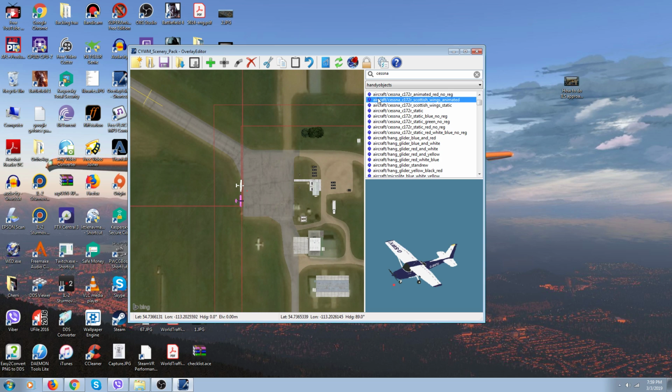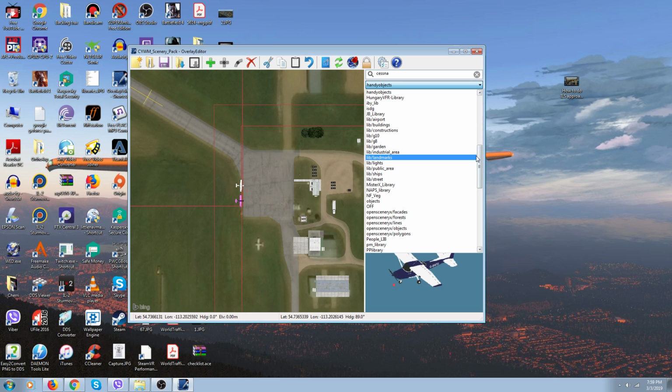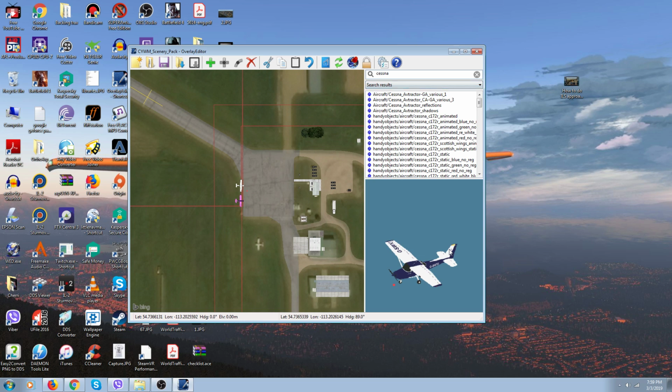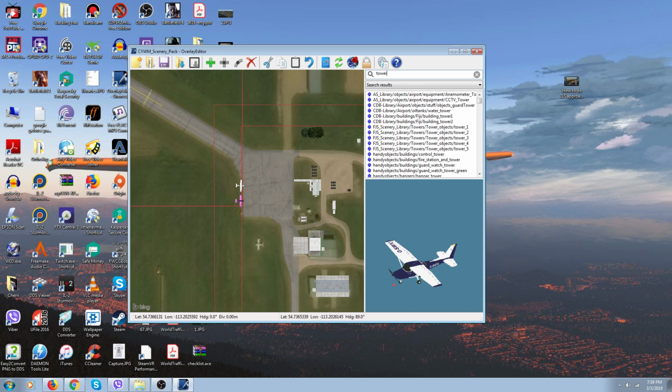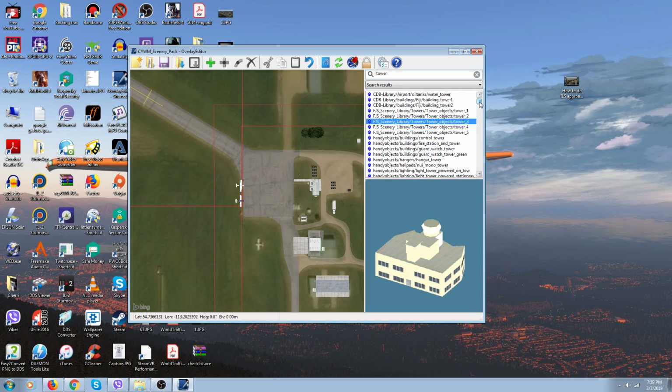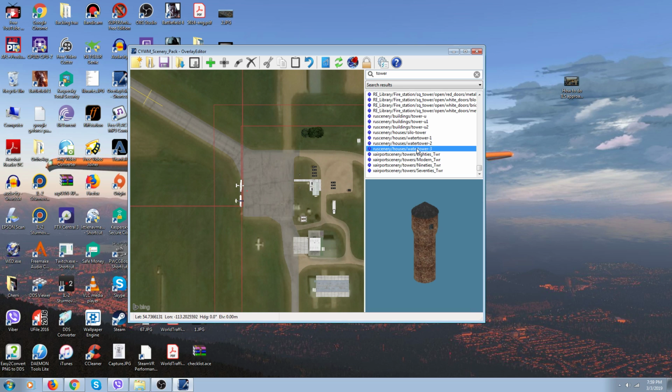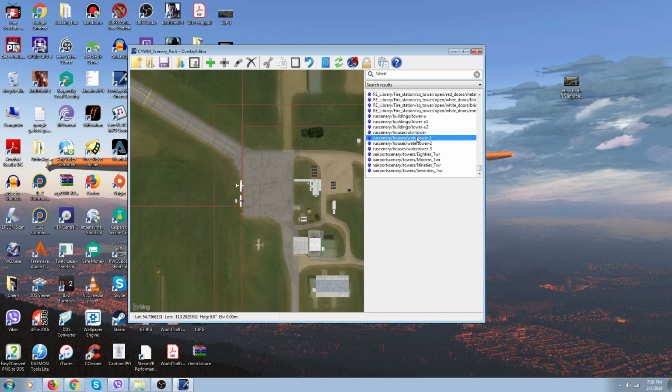And if you want to put in a water tower, you can go here. I'm doing a bunch of objects, you can see what I'm doing. Click on here, go down to search results, try tower, T-O-W-E-R. There's control towers. I can slide down here and see what's down at the bottom. Water tower, water tower, water tower.